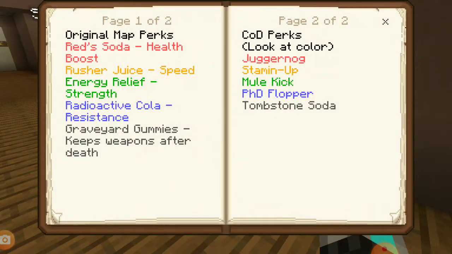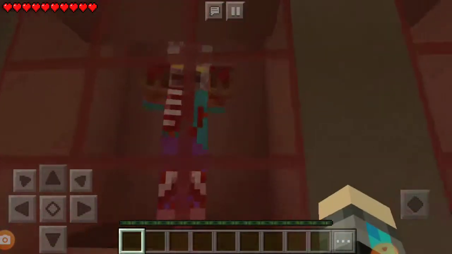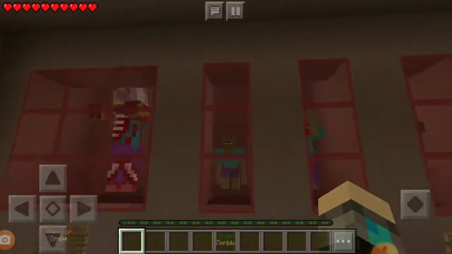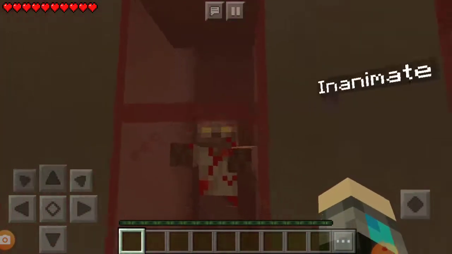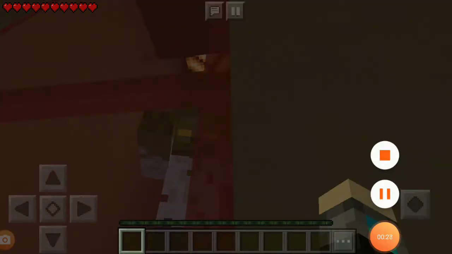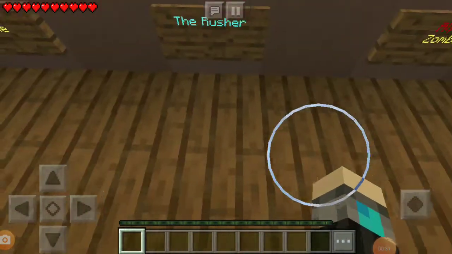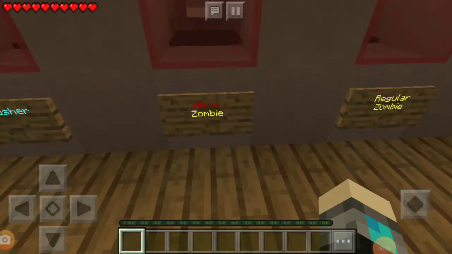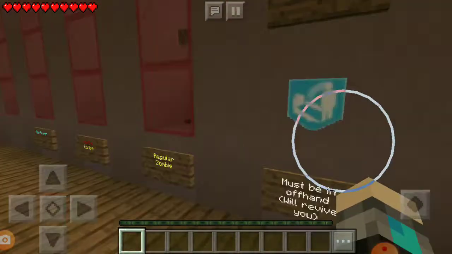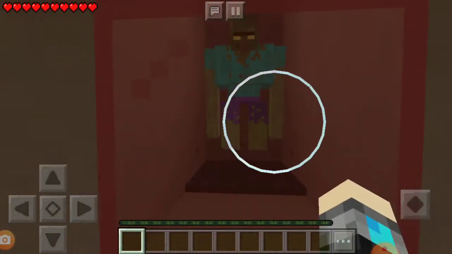So let's see. We have regular zombie, alpha zombie, the rusher, mutant zombie, and gladiator zombie. Hold on, technical difficulties. Look at this dude. We literally have the rusher. No idea what's up with alpha zombie, regular zombie. This thing. Okay, so mutant zombie. Let me in there. Hold on.